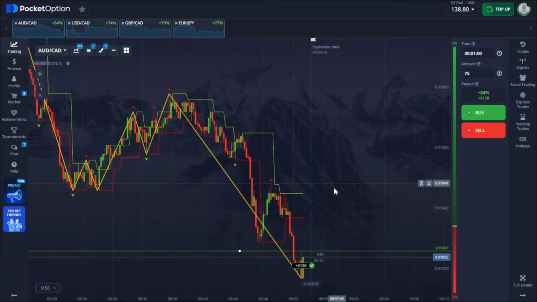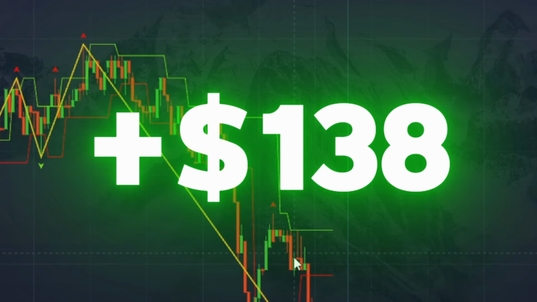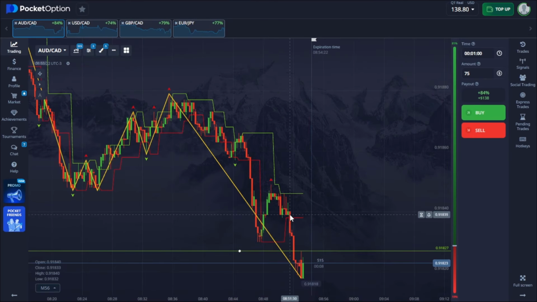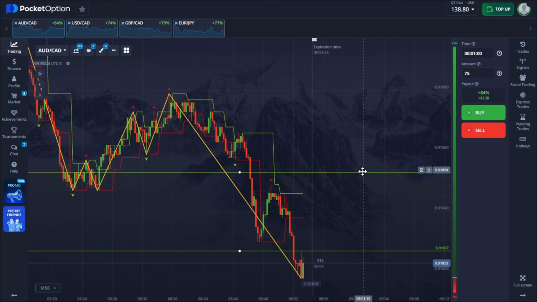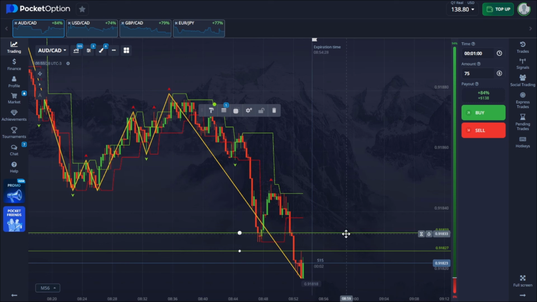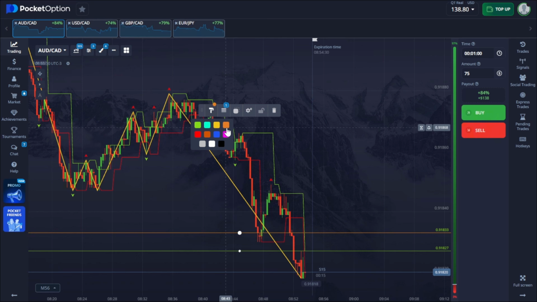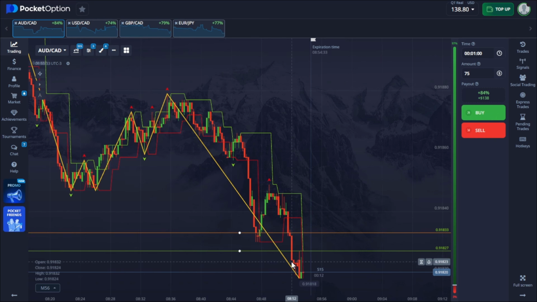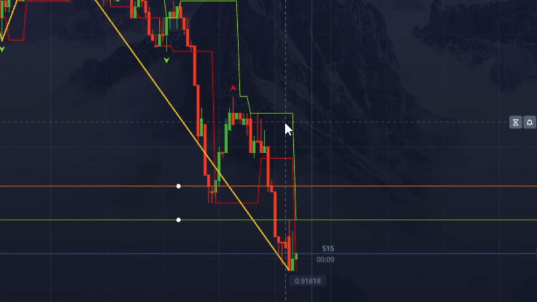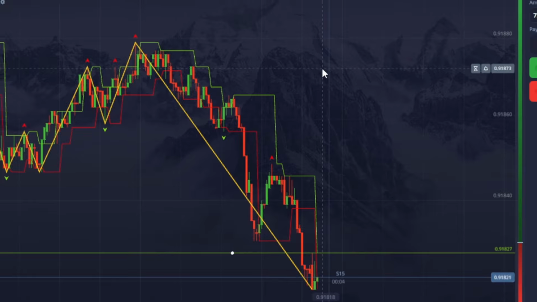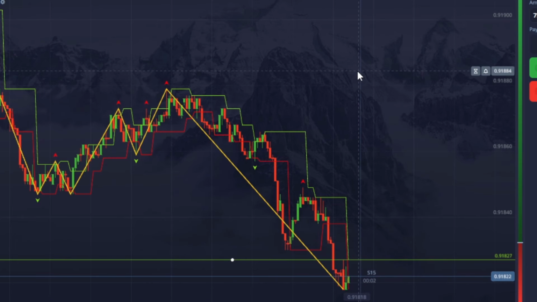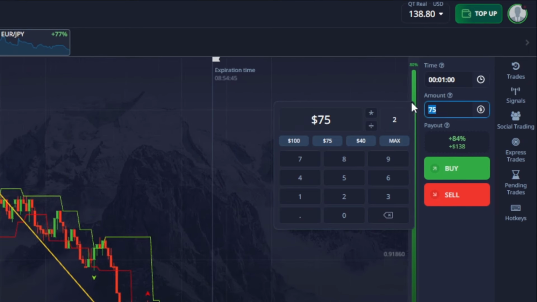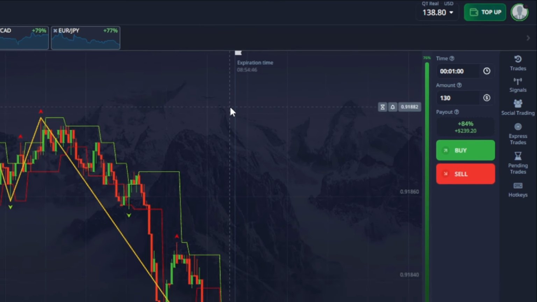$138 in my account. The position could have been taken where the price rose twice and it rejects, guys. And I could have entered, but here the fractal is just breaking. That is where the ideal entry could be. That tells me I have to wait for this break, then low, to try entering in continuation, because the price is not best here and goes up. That just increased my account. Let's go again.